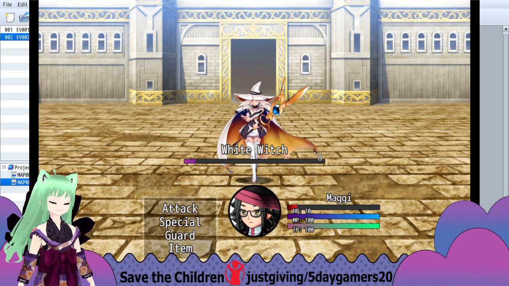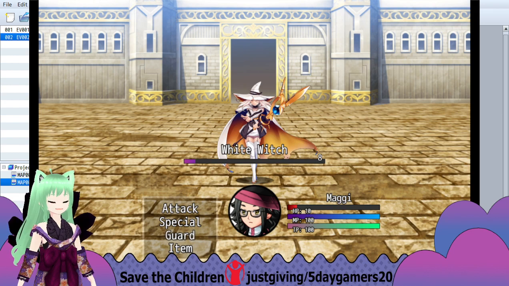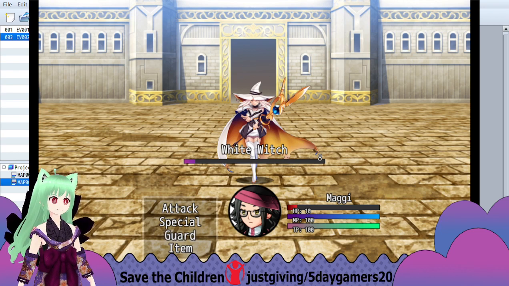My own idea of what a good guard ability would be is having the guard last for 2 turns and having you take 50% damage.